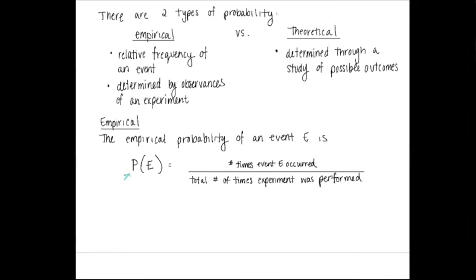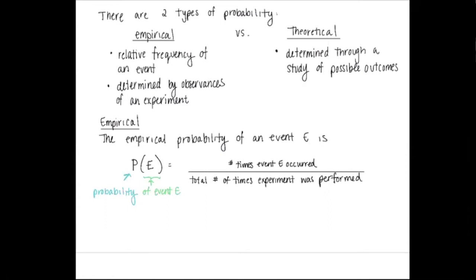So this P is indicating probability. And then this is saying of event E. That's how you read that notation. Because your total is going in the bottom, you're just going to have a portion out of the total. It's going to represent a percentage. You can never have a 150% chance something is going to occur. You can never have a negative chance something is going to occur. You get between 0 and 100%.